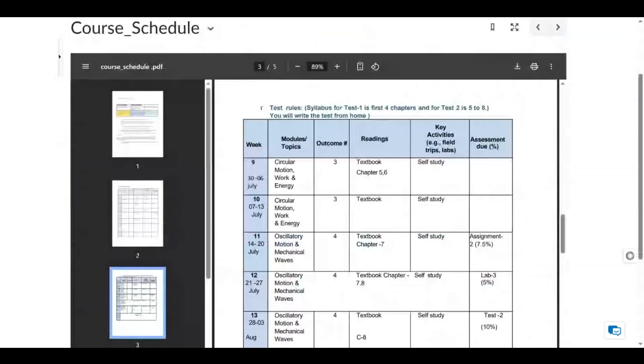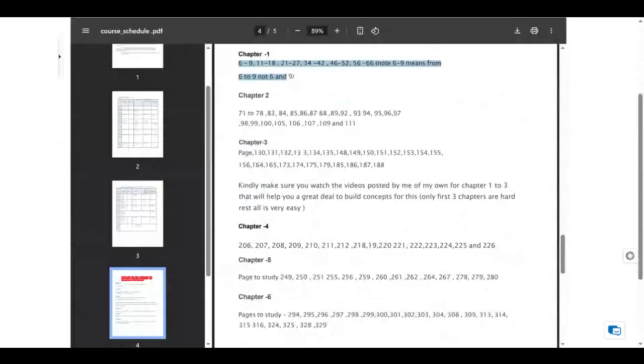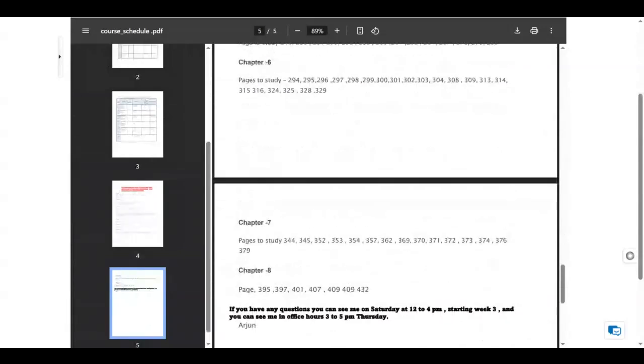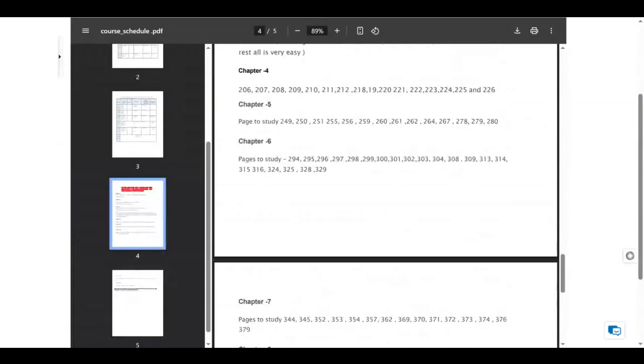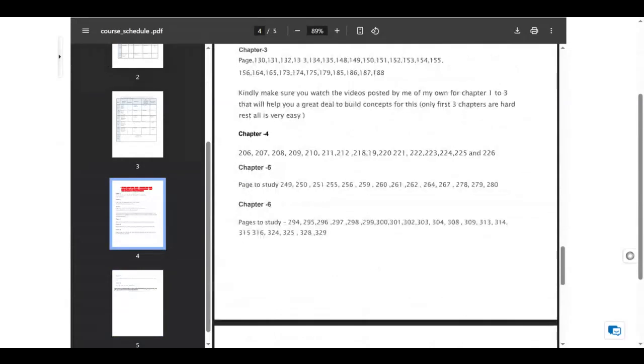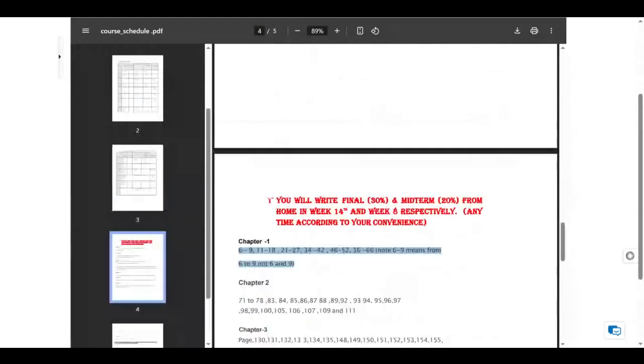But down here you will find some useful information about which are the important pages you should study from the different chapters. Chapter 1 to chapter 8, there are a total of 8 chapters which you will be studying. Another thing I wanted to tell you: the book which you will be using for physics 181 will also be used for physics 182, so only one book if you want to purchase it. If you don't want to purchase it, that resource is also available online. So these are the important pages which you need to study from these chapters.